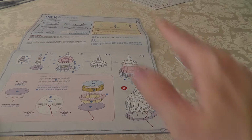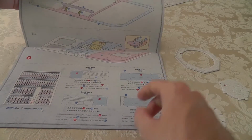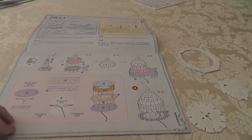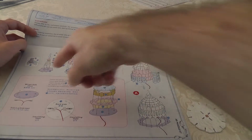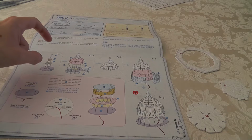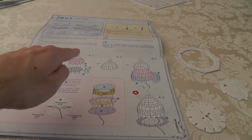And the instructions, see how you start here, which is A, and then you move on to B, and then C, and then D, and so forth. So the first thing you do is you start right here, and you assemble this piece, which is what I did off camera. You take the pieces out of the sheets, and then you put them together, and then you get the structure.